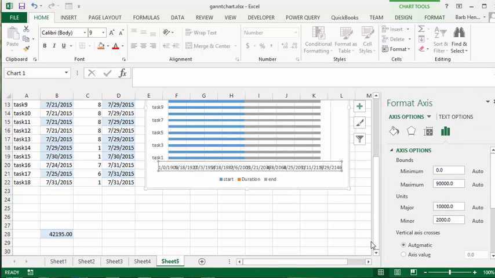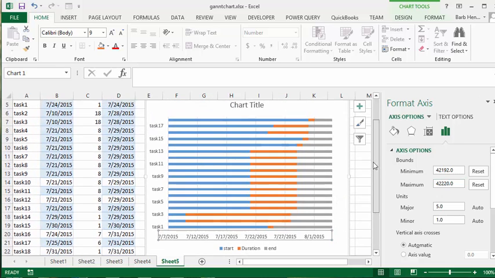And so now we know that our first date is 42195, so let's put in here for the minimum 42192 as the start, and then just because I'm guessing more than anything else, I want it to go a little bit past it, so I'm going to go 42220, and I'll press enter. And so there we have the correct dates for our range.